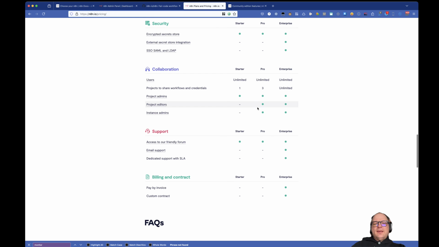And then the project collaboration, so number of projects, the people you have involved in your projects. Now, you could have a single instance, and I know a lot of people sometimes in smaller companies even share logins. For something like this, I get really nervous, especially when we're building our business around a tool like this. And let me just talk about that because I was going to lead into that in a little bit.